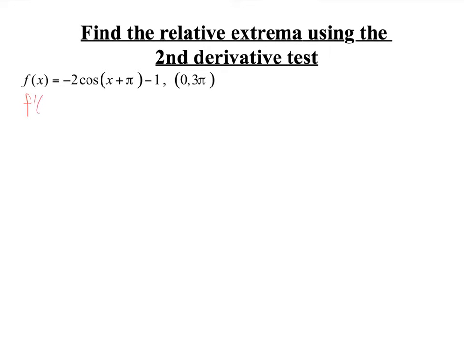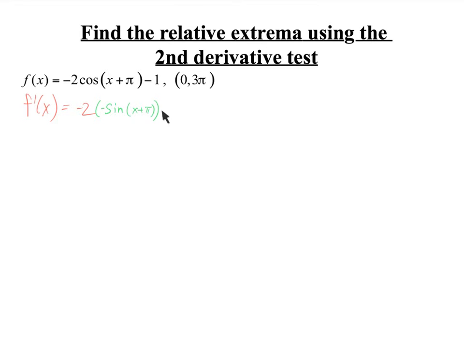So our first derivative is equal to, the negative 2 stays in front. All right. The cosine of x plus pi is a chain rule, but it's a chain rule with nothing really happening. Here's why. Think about this for a second. The derivative of cosine is what? Negative sine, correct? And don't we leave the inside? Got it? But what's the derivative of this right here? The inside. It looks like it might be something, but it's just 1.